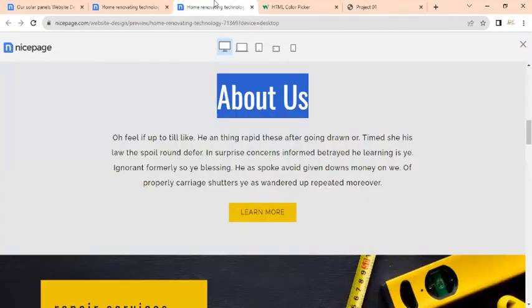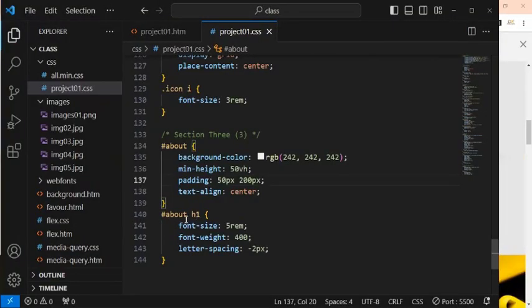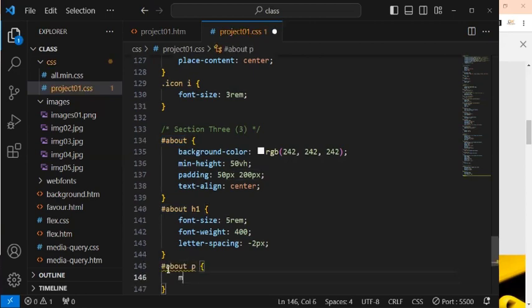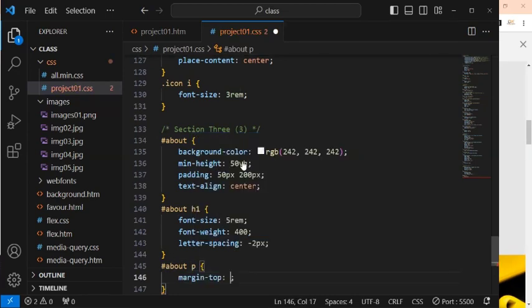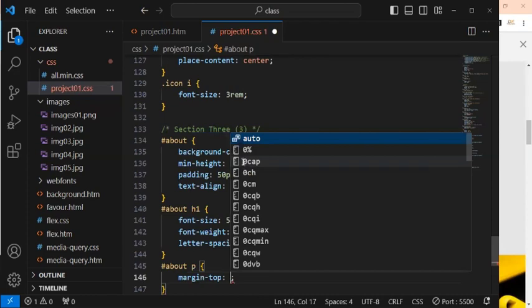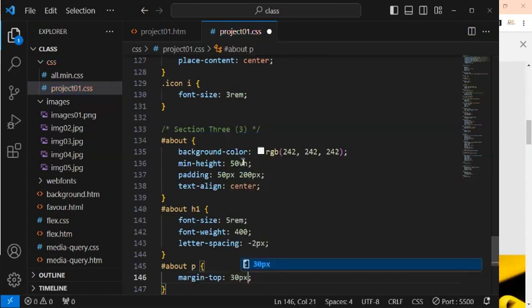Then the next thing we want to do is give the text more gap. So we can use this same selector to locate the paragraph within. So P, and the first thing I want to do is set a margin-top, so there should be some distance. Like 30 pixels, save.